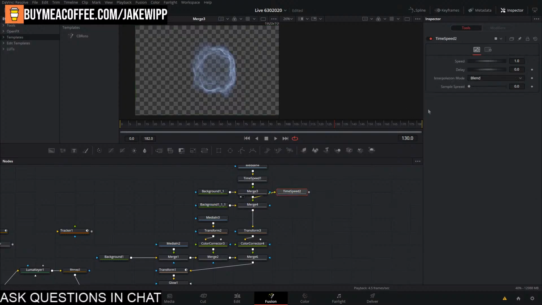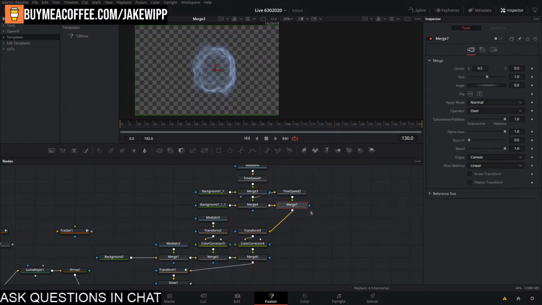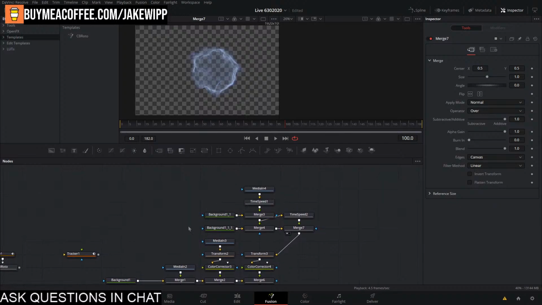Take this into here and put a 130 frame delay on it. And merge that up again. So, boom. There we go. Now it's seamless. So it's a little bit of a complicated setup, but if anyone needs or wants me to explain that more, let me know.